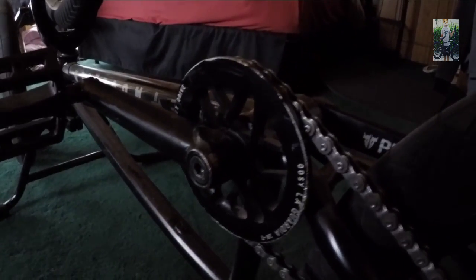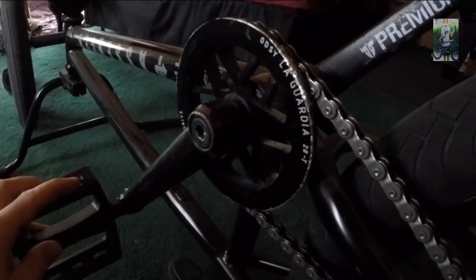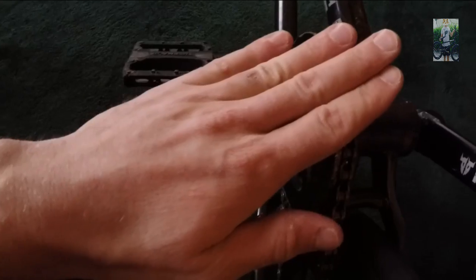Now, I mentioned the full guard sprocket. This is an Odyssey full guard, and it's a half-link. Also, this is my other bike, and you can see where the chain would be hitting, you're actually hitting the sprocket.